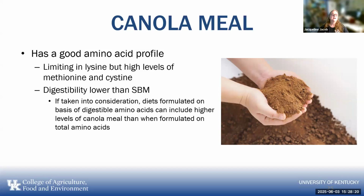As we said, with the corn-soy diet, methionine is often the limiting amino acid. So because soybeans are low in methionine, maybe we need to reduce a little bit of the soybean meal and put in some canola meal and have them work together to get a better balance of amino acids. So if you can combine the right ingredients, maybe you don't need to use the synthetic amino acid methionine, which organics are trying to eliminate. They're currently looking for an organic source of methionine, but I think rather than having a corn-soy diet, they need to look at mixing ingredients with different amino acid profiles to try and meet the requirement for sulfur amino acids without using synthetic methionine.